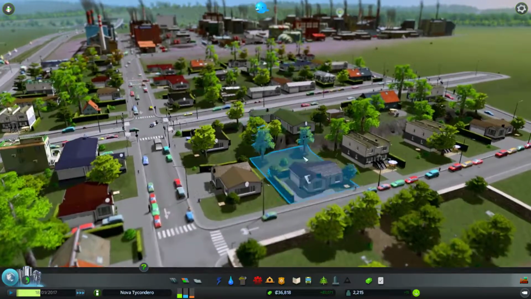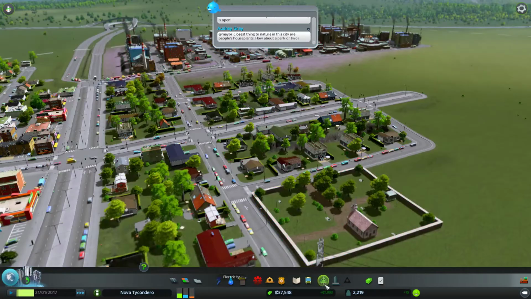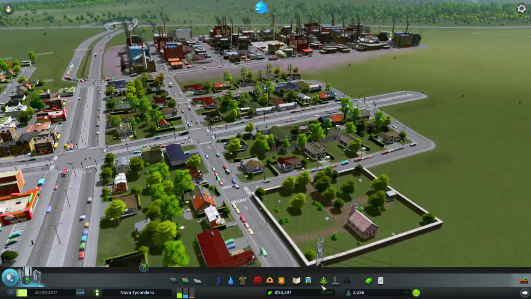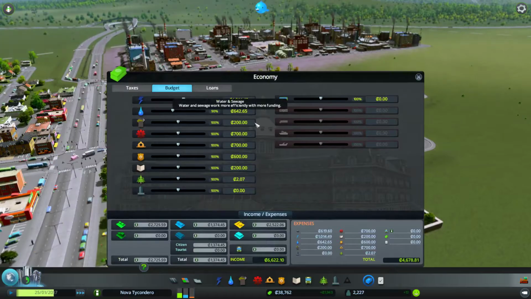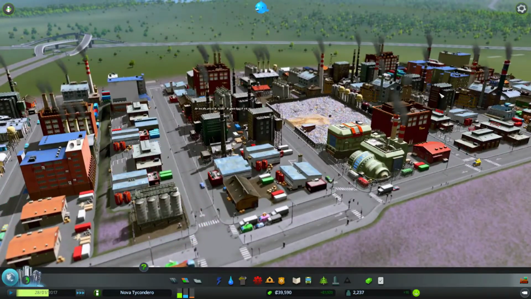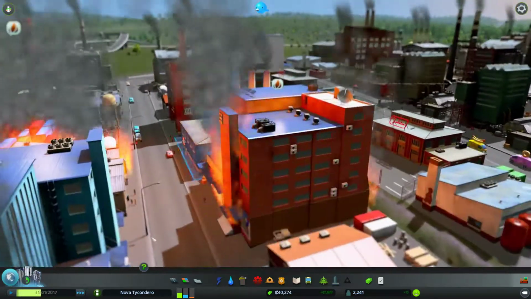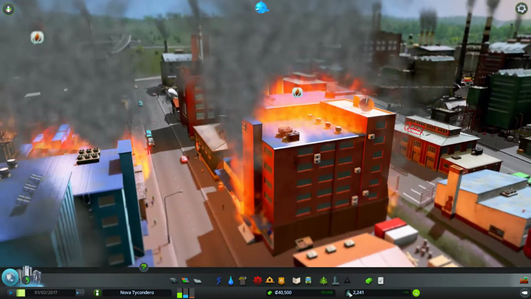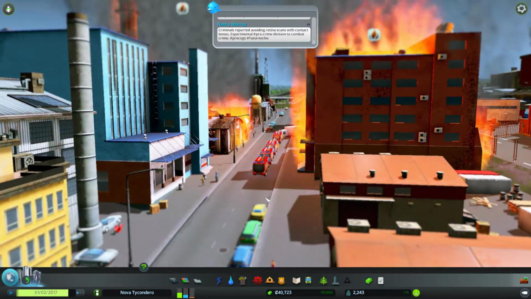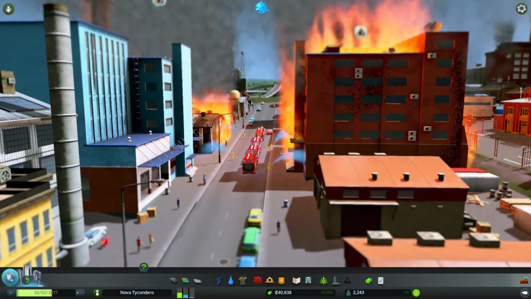So finance-wise we are doing great. I think no problems there. How's the electricity doing? It's getting a bit short. So I'm going to just go in overdrive a bit. Funding more. Also for water, let's increase that to 90% of capacity. And now we should be able to produce a bit more power. Ooh, we have a big fire. 2 big fires. All the fire trucks are now out to take care of these fires.